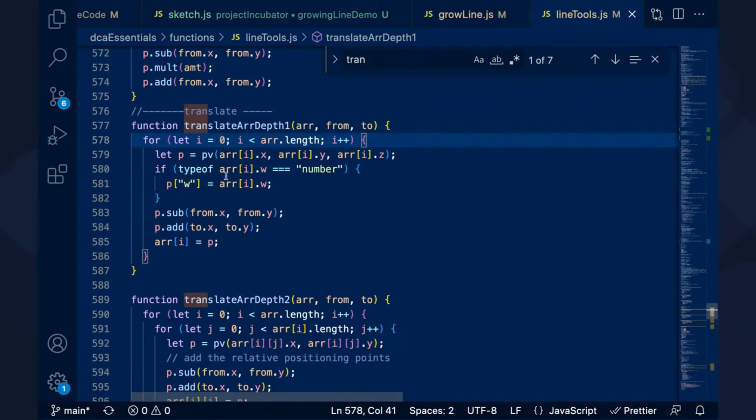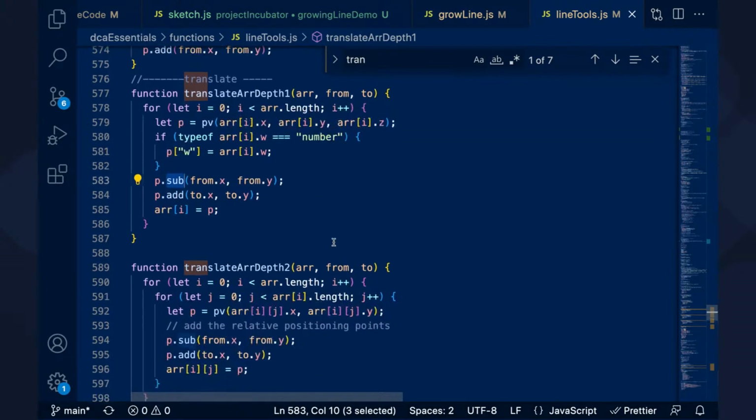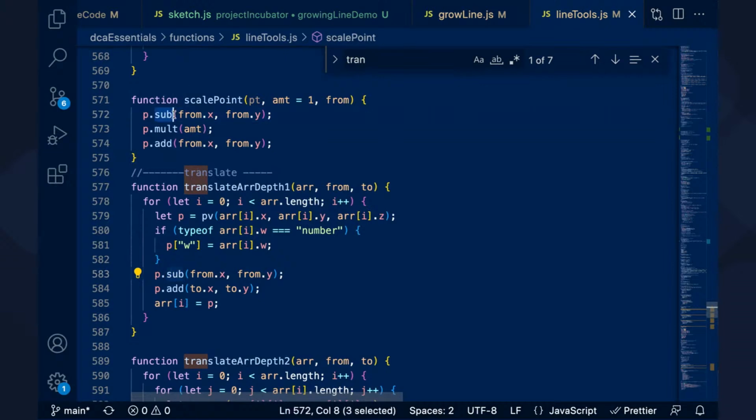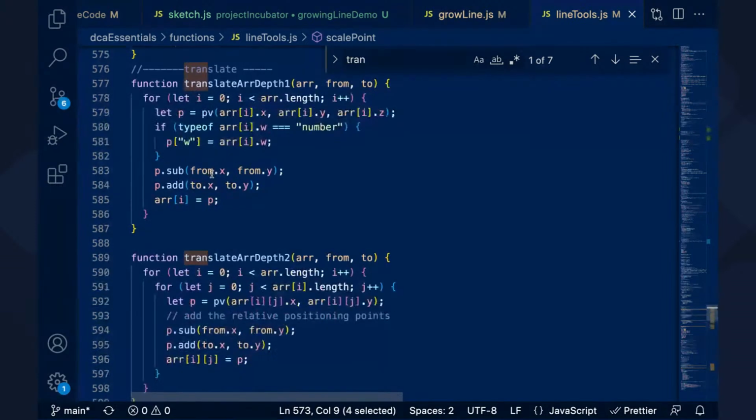So it's a bit of a technical thing, but it's easy to do. Once you get the hang of it, it's just a matter of using P5's createVector. It has a whole bunch of built-in methods like a subtract method, an add method, a multiply method. So for scaling points, I'm moving them over near the 0 of the grid, and then I'm multiplying that point by a specific amount and then moving it back to where it was before. For a translation, I'm moving things relative to an anchor point.